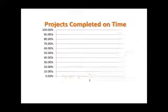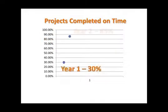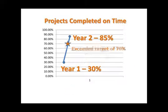Panda experienced tremendous results with EPS. Leonard explains more. The first year, we jumped from 30% to 85%. In fact, our target was only 70%. Because of the success of the first year after we started, we were able to tie the department's compensation package to the amount of projects that we delivered.